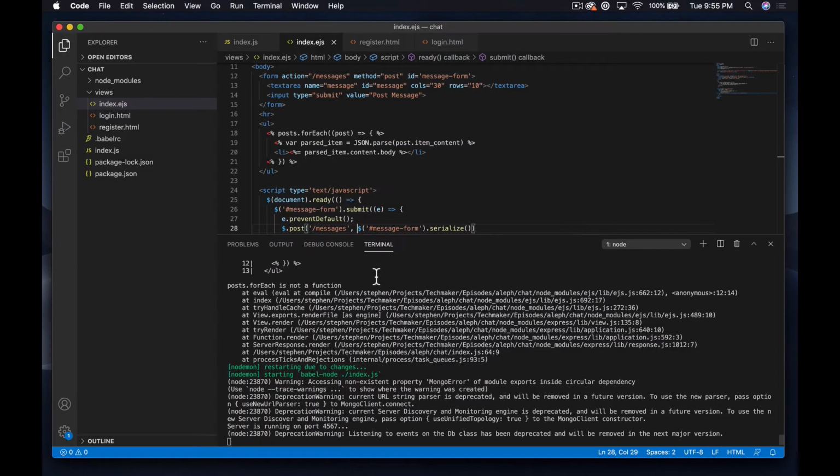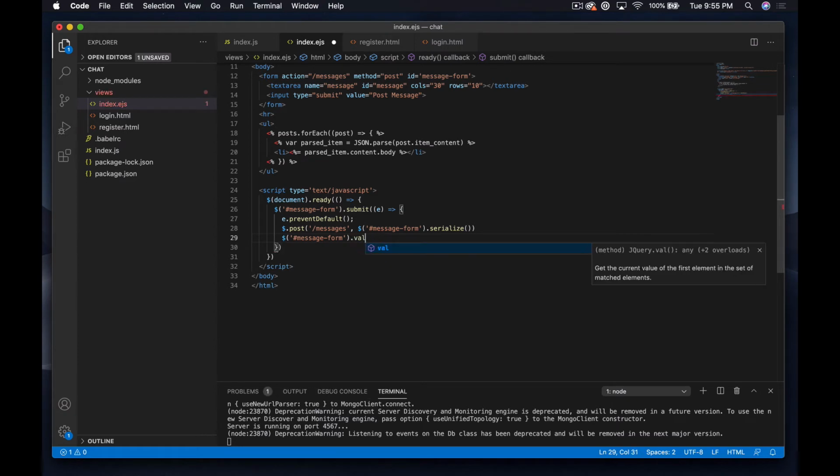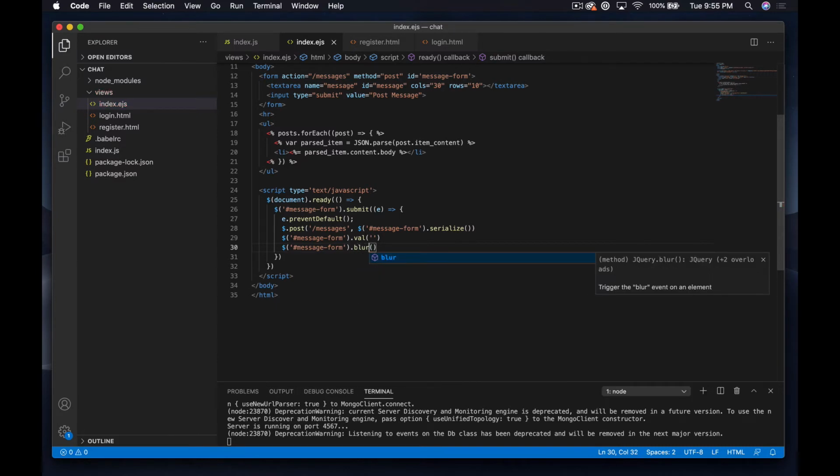So what we can do is say in our, let me pull this back down. We can actually grab our form again, and we can do .val and then pass in an empty string, and that's going to clear that. And I don't know if we really need to do this, but we can do blur just in case. Well, it's a textarea, so you can't hit enter. You actually have to click the button. So I'm not going to worry about that. That's just going to basically reset the form.